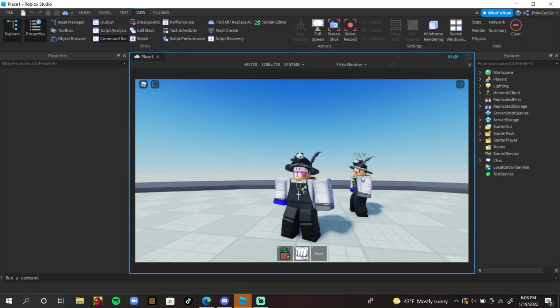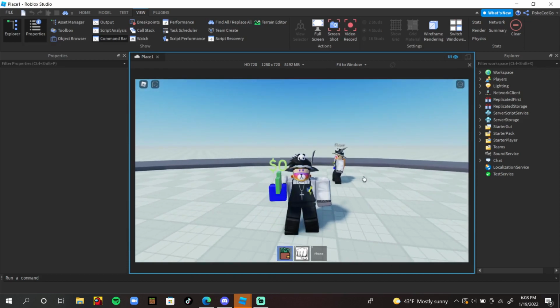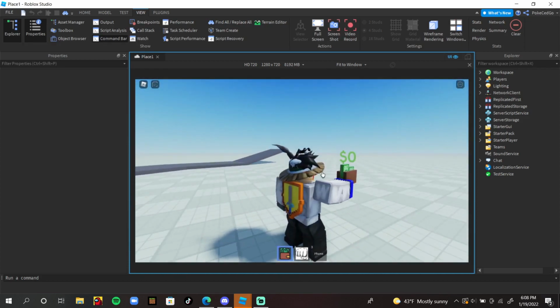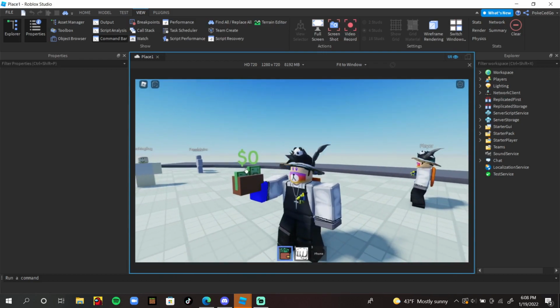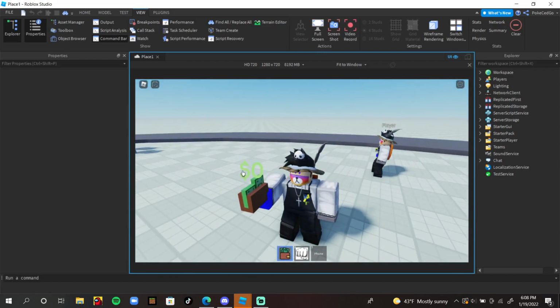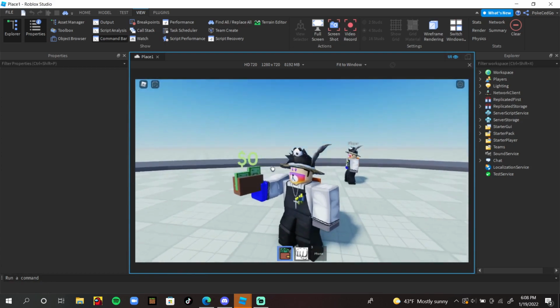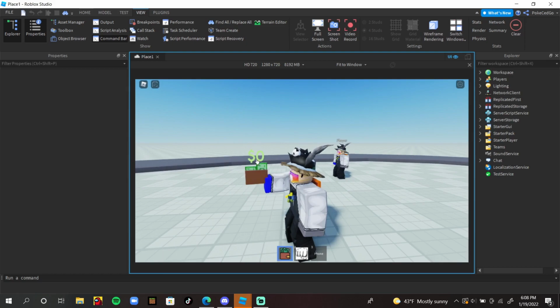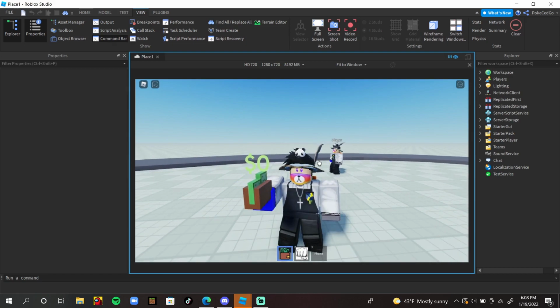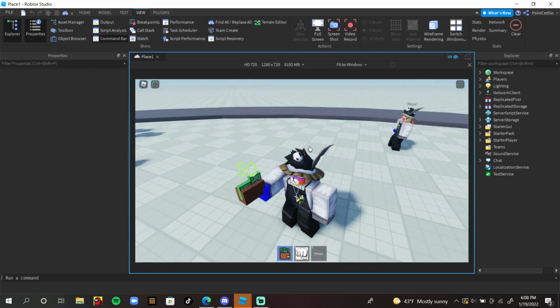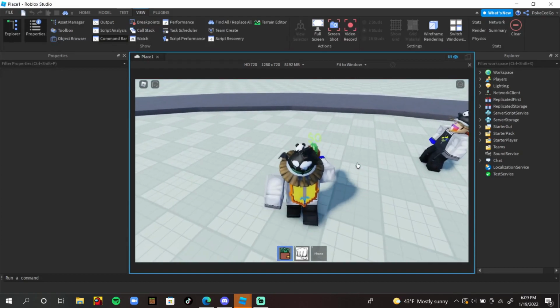Okay, so the first thing I want to show you guys is the wallet. Of course, this is similar to the Hood's wallet. You can change it to whatever wallet look you like, but the purpose of it is to show the cash in the wallet. If you change the value to like 10, 20, it will change the value here as well. And it also stores a data store, a really good data store too, for free, that you can use for this game or any game you want.